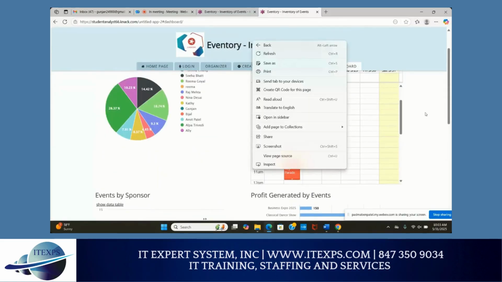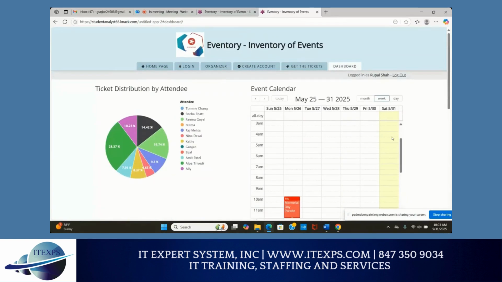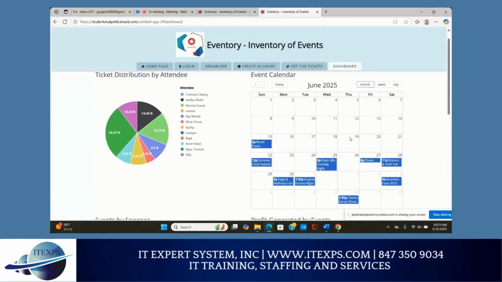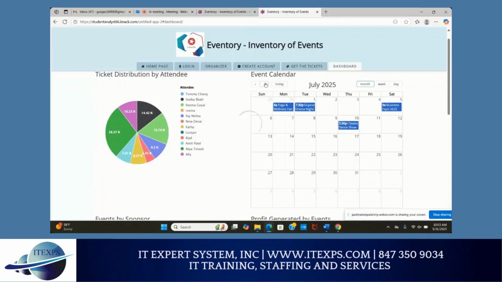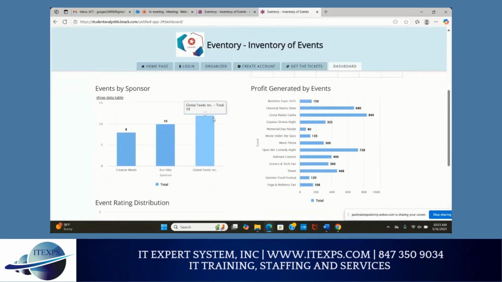And also we have a calendar. It gives you the list of these events. They can check monthly or weekly. And here, as you see, this is red color, because this is an event of May. Whenever the calendar moves on, the event turns red, so the event is done. And this is the information for June and July. So this is all for the dashboard of the organizer side.